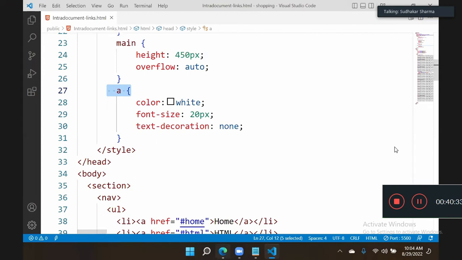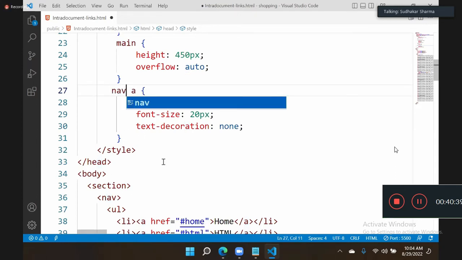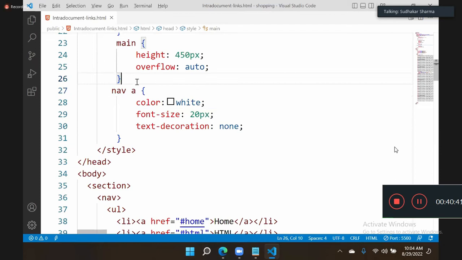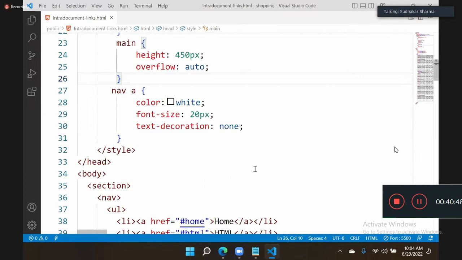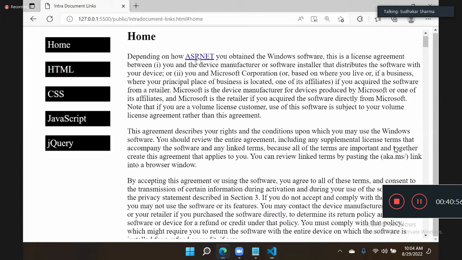Then what we will do is, this must work only for anchors in menu, means nav bar. Then we will use nav. That means it is only for that nav bar, not for all other links. Only the anchors which are in nav bar, for them that effect will be. Now you see ASP topic is here. I click on this topic, it can take me to that location. Directly it may take to that location.